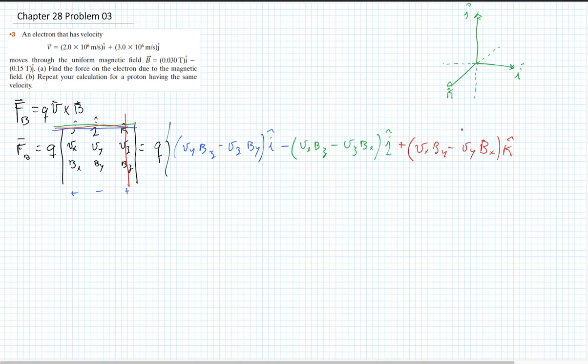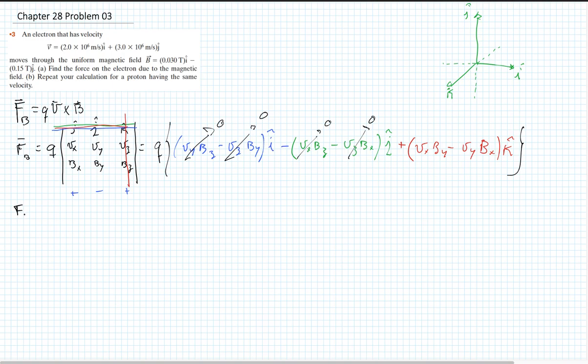So now what we need to do is let's analyze this expression here. I don't have any z component here, any z component here in B as well. So Bz, 0. Vz, 0. Now I have Vx, By, yes I do. Vy, Bx, yes I do. So the only one that is not equal to 0 is going to be the last one, that's K. Okay, so let's keep going.